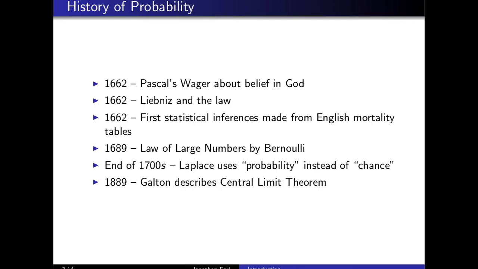Also around the same time, the German mathematician Leibniz was considering probability as it applied to legal or ethical questions. One problem that Leibniz was thinking about was what action should you take based upon not only the outcome that your action will bring, but also the probability that your action is successful. So Leibniz would look at a situation where you have two choices. You can only choose one. So you have action A, you have action B.